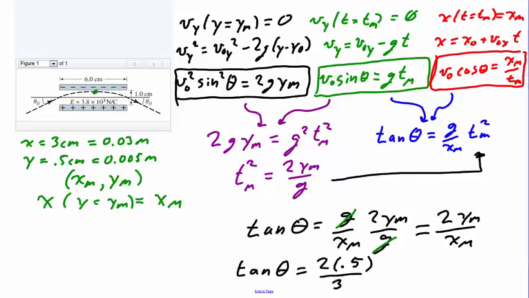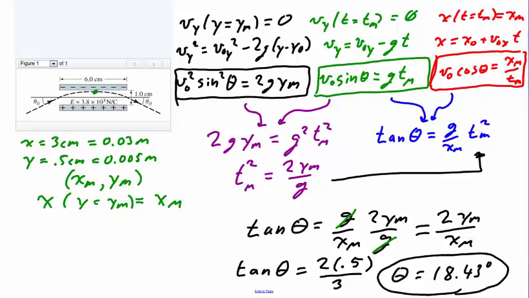Putting in numbers, the inverse tangent of the right-hand side, I'm going to have that theta is equal to 18.43 degrees, and we have just solved an electrical problem by recognizing that even though the force comes from an electric field, if you have a region with a constant force, the motion is a projectile, just like in the days of Galileo.